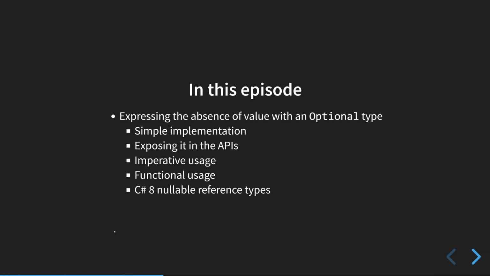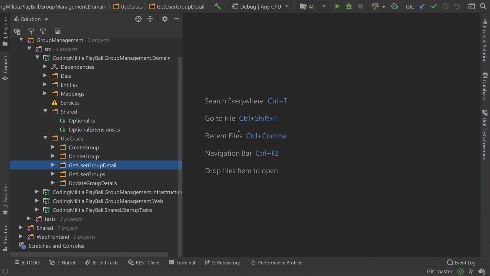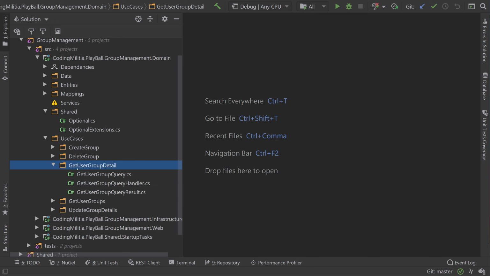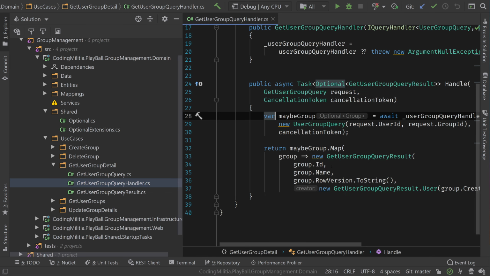Now let's actually see it in use in an imperative way. Before that, we'll probably take a quick look at that from Nullable where I'm using it, but we'll just go right into the implementation. So let's see. For this get user group detail, if I'm not mistaken, let me see.